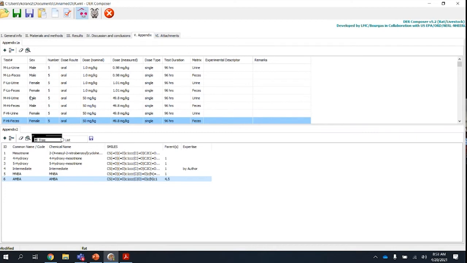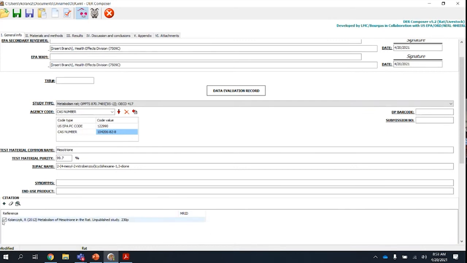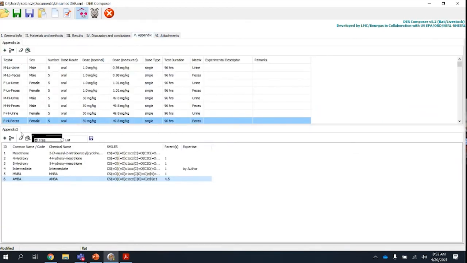A lot of times, what you'll find in these studies, from my experience looking at them, is we have a single reference listed. A lot of the studies are broken up. There could be a second reference associated with this study. So what I'm trying to say is the first study may pertain to the aromatic label, the aromatic C14. The second reference, if added, might involve the dione C14 labeled mesotrione. And in that instance, a second appendix would be created. So when we laid out the groundwork, we have appendix 1A, there would be an appendix 1B created for that second radial label, where that information would be processed and held. So there are features built into the system to capture that.